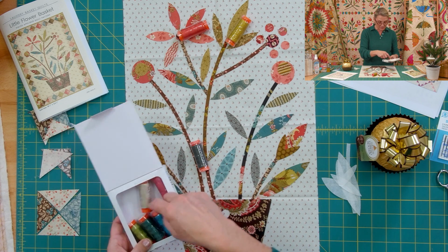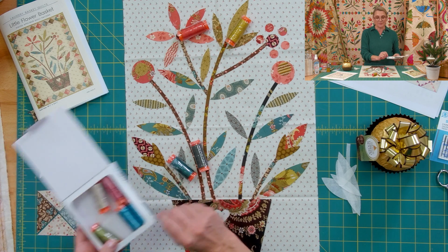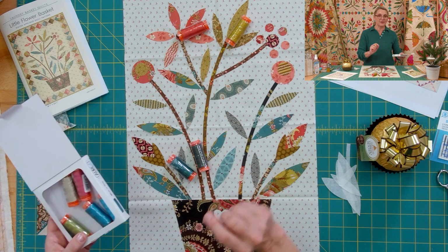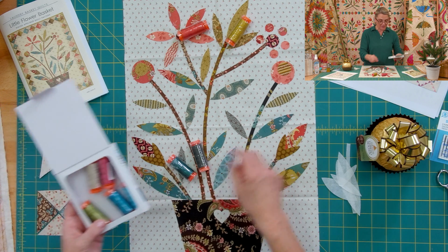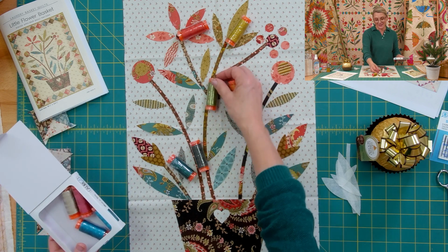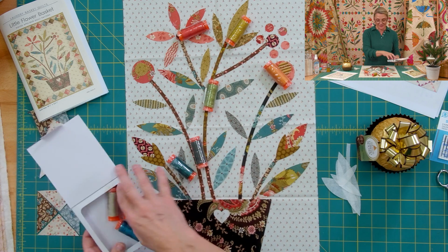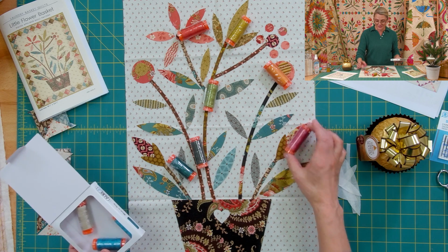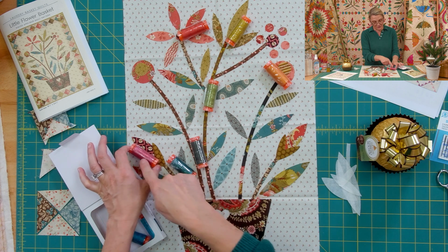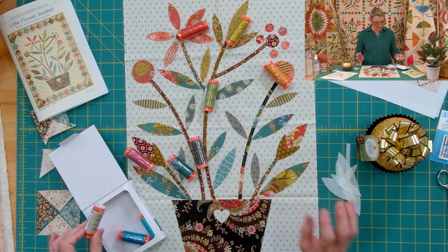Then I have beautiful blues, and look at this blue. Sometimes the thread looks darker, but when you open it up and look at a single thread, it fades away into the beautiful fabrics that you have. So look at all these wonderful options. If I want to add a little bit of green onto my stems, I could do this. To me, spilling the threads and adding little details, this is more raspberry, but I love it if I would have put this with this flower. So this kind of box would work very, very nicely.